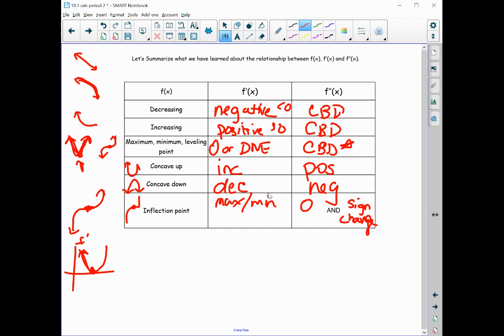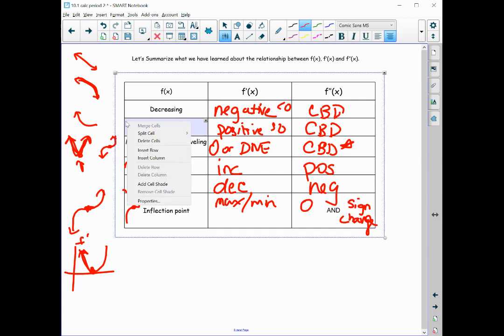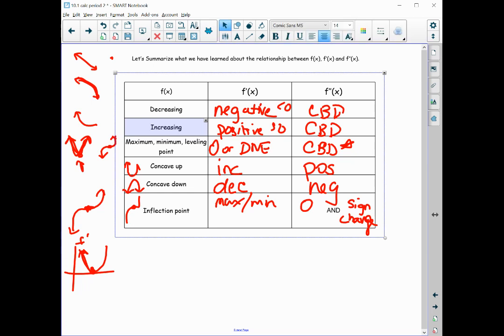This chart, guys, becomes like your best friend for the rest of calculus. And so if you are making yourself a cheat sheet or a reference page of things that you just kind of refer to all the time, which I highly recommend throughout this class, I would include this chart. Now, people are like, oh, Ms. Bowman, I'm not trying to memorize this chart. That's fine. You don't have to memorize this chart.